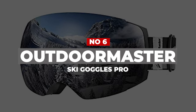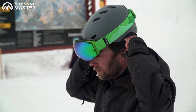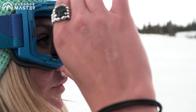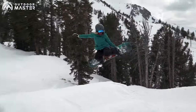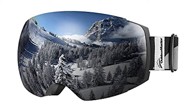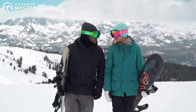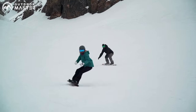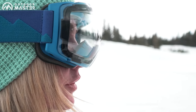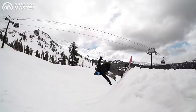Number 6: Outdoor Master Ski Goggles Pro. Outdoor Master has found its niche in snow sport optics. Their goggles come with a competitive feature set and technical specifications, and their packaging is impressive, as are the many accessories included in a single goggle order. Whether you're new to skiing or only get out once or twice a year, our analysts tested it on the slopes and were impressed by its wide field of view and comfortable fit. The lens is extra large for maximum visibility, and it's extremely easy to swap lenses should the weather change, though only one lens is included.